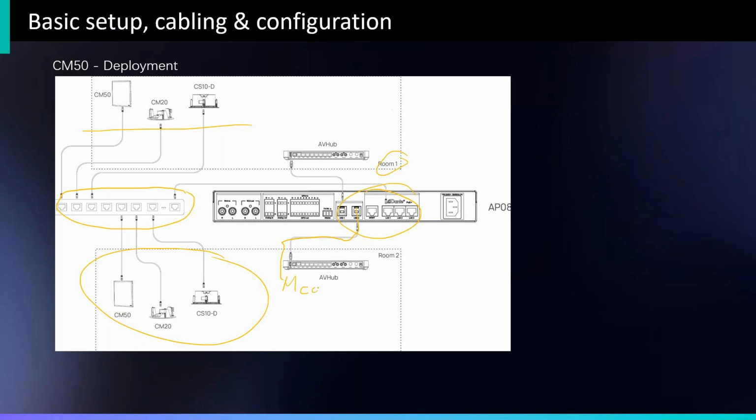And then I use the USB cable to go actually to the M core. At the moment, it's not going via the hub, the AV hub. At the moment it goes via the M core. The AV hub will be included later on. And then I can literally have those divisible rooms set up and running.